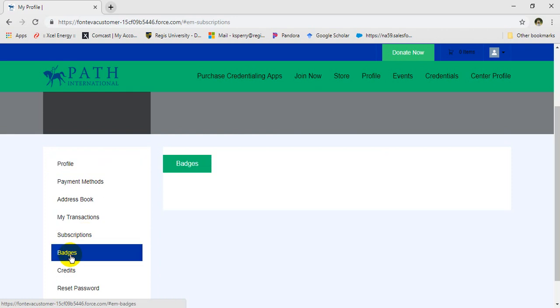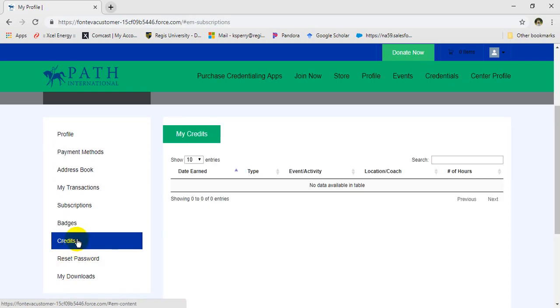We're going to go to badges. Now badges are important because that's going to tell the website what your price points are going to be, whether you're a higher education member, an individual member, or an instructor member, or perhaps you have a different level of membership, so you receive different prices or receive certain discounts on items. So all of those badges are going to tell us exactly what kind of pricing you get.